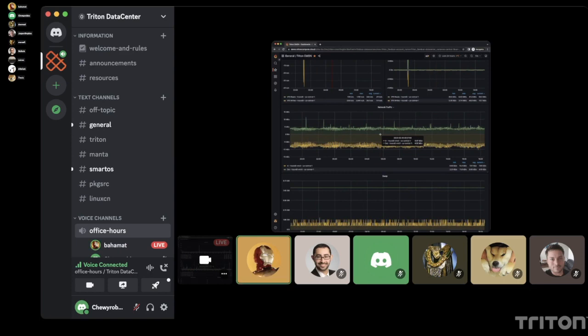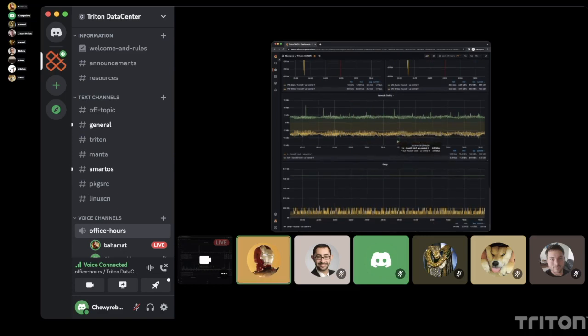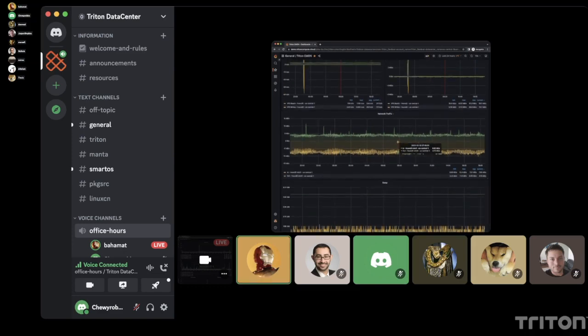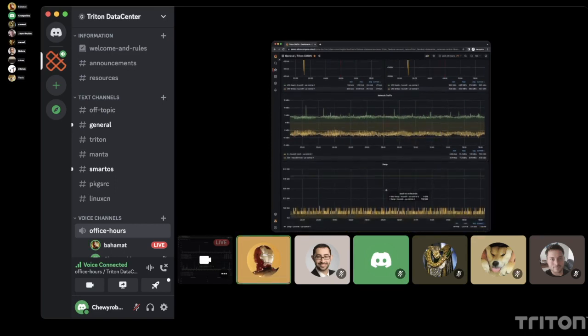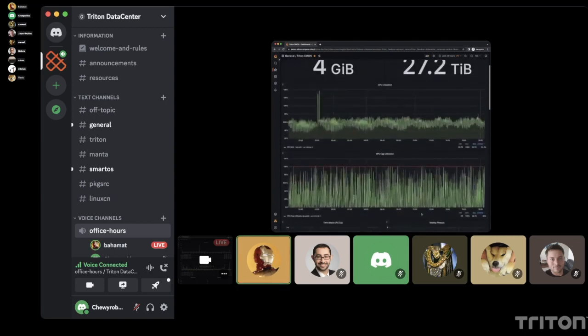Network traffic is just bytes in and out. We also have packets in and out and packet errors. You can graph both of those as well. And then I've got swap down here: the green line is the swap cap, and the orange is the amount of swap that I've used.